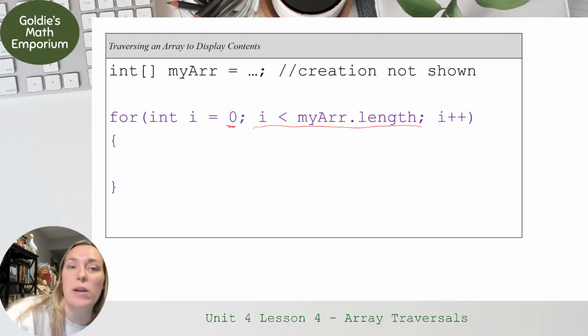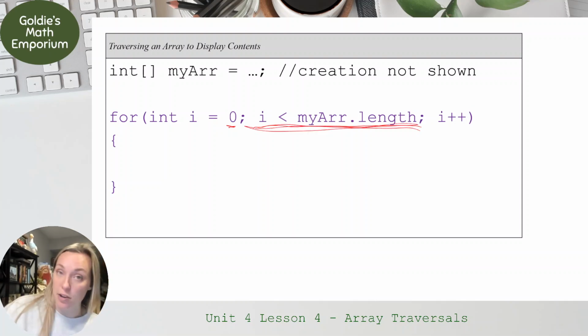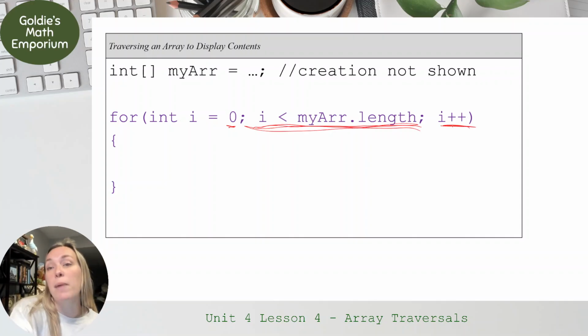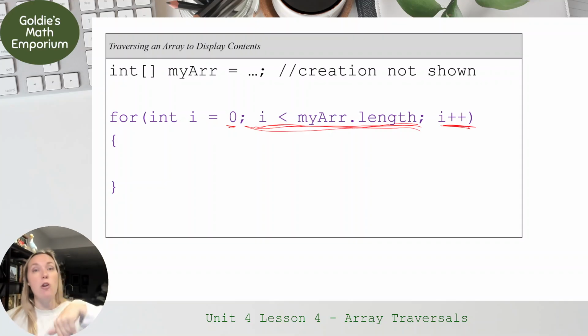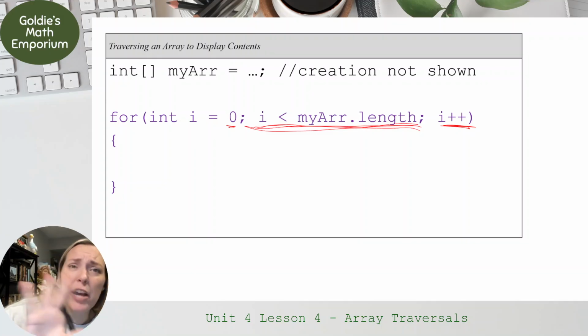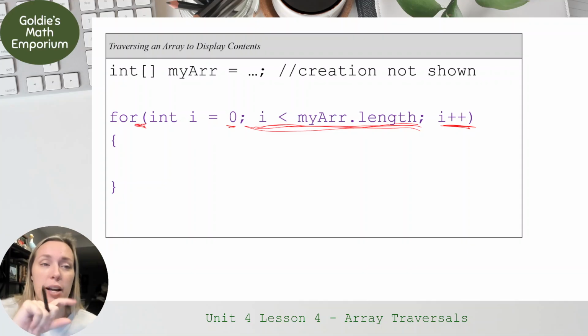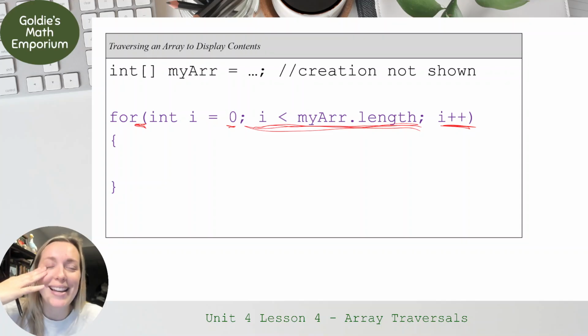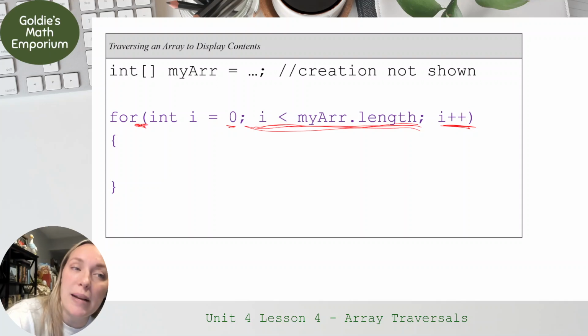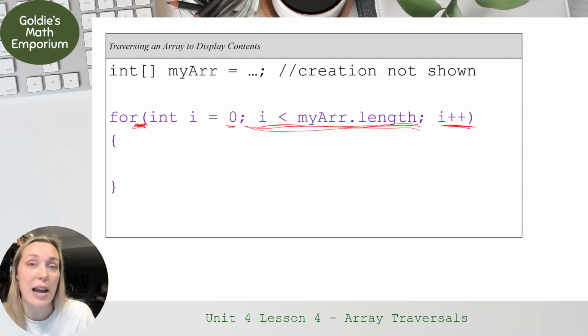So that's what this is going to allow us to do, is go up to, but not including, the entire length of the array. And then we want to go up by 1. So we start at index 0 and we go up by 1 every single time to make sure we're hitting each element of our array. So that's what our header is going to do. I also want to say, just for style purposes, a lot of the times I don't put a space between the for and the parenthesis, like how I do with all the loops and with my code for my selection statements, all of that. But a lot of the times you might see a space here, which is totally fine. That's just a style preference, okay?